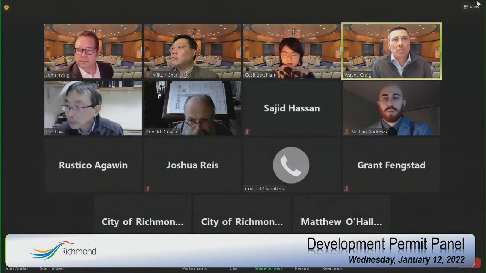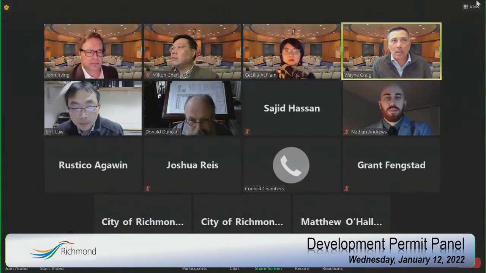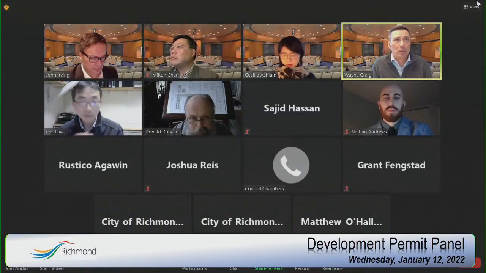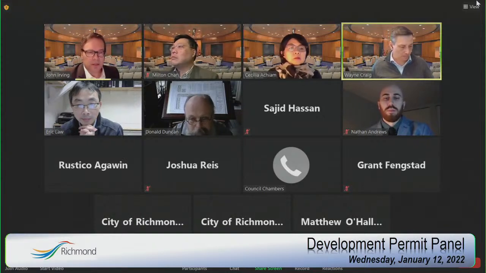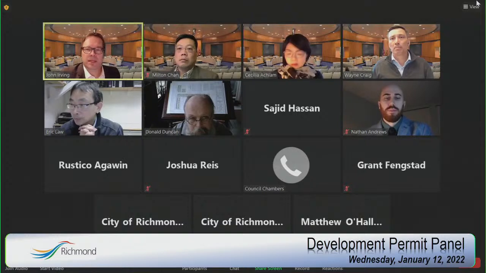Lastly, the improvements to the lane, including driveway orientations and landscaping opportunities, will be further reviewed through the servicing agreement associated with this project. Through that servicing agreement, we will be looking for opportunities to include tree planting in addition to the lawn that is shown in the package before you. Thank you. Questions from the panel?